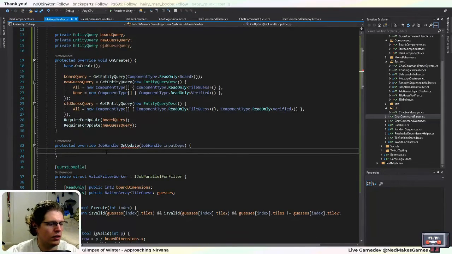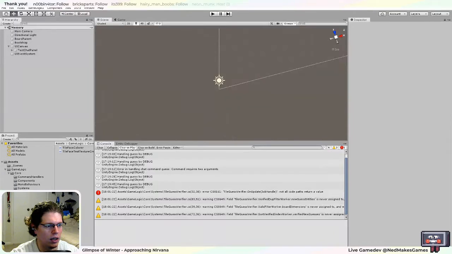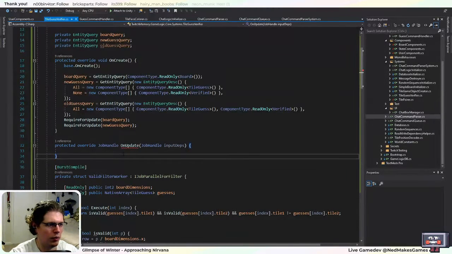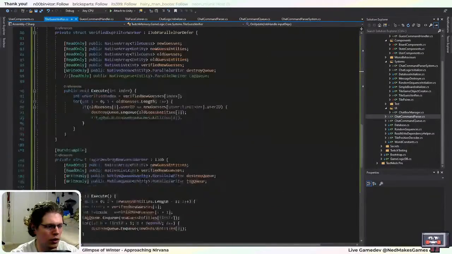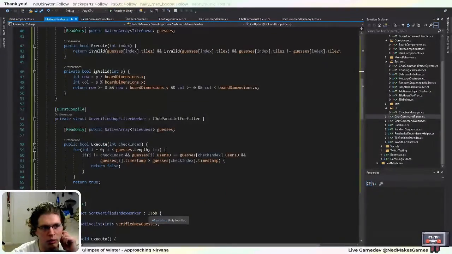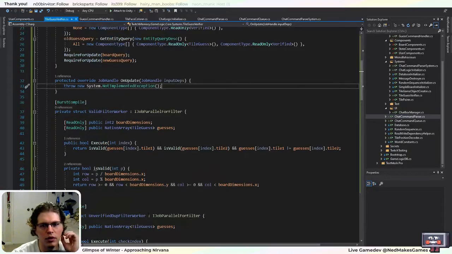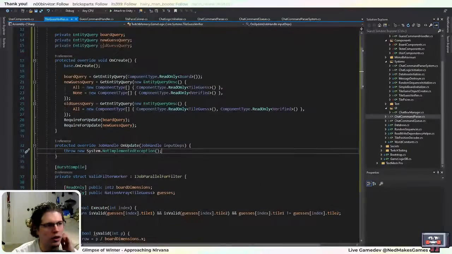Sorry to kind of leave on a cliffhanger here, but to be honest, it'd be kind of difficult to test this because we only support one user at the moment. Not implemented exception is what I'm trying to write here. But I guess we could test it, because if I sent more than one command, it should delete the old one, so that's one thing that we need to test. And then I could send it out of bounds values. So there is stuff we can do, but that's what we'll be doing Monday.